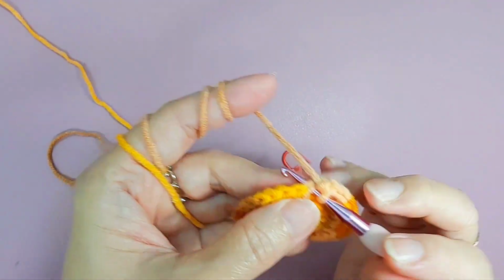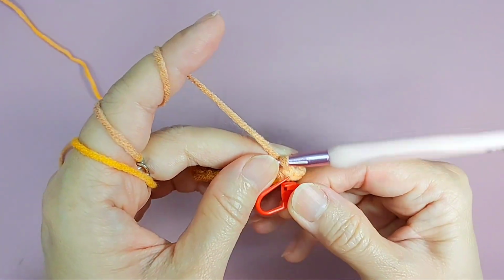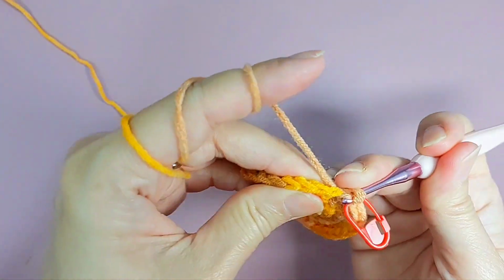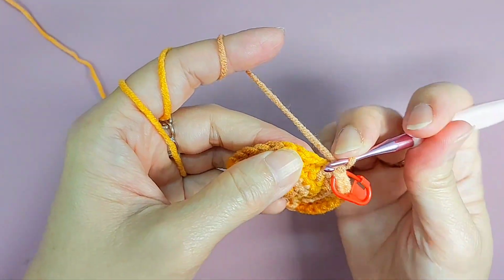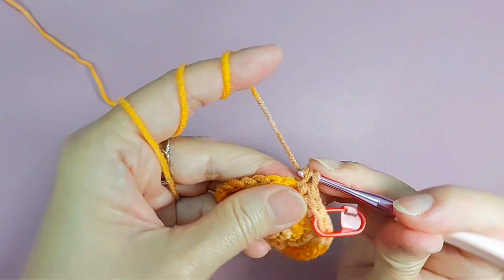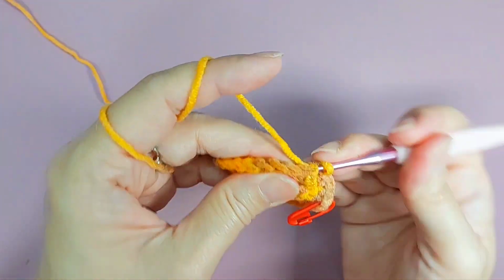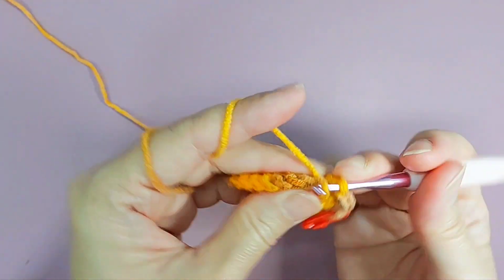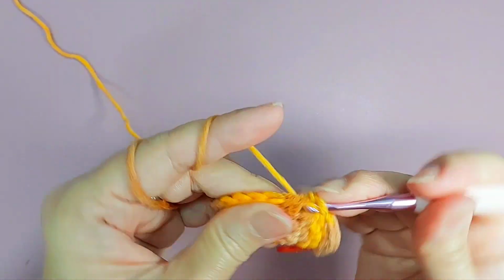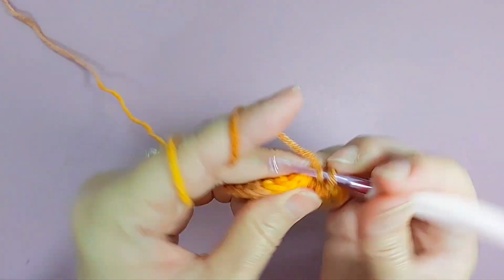Okay, now we're going to go to row 6. Row 6, I'm going to start with single crochet in the next two stitch. So this is 1 single crochet, 2 single crochet, and then I'm going to do an increase. And now I'm going to do 4 single crochet. 1, 2, 3, 4. Then you do increase, and you're gonna do 5 sets of this.